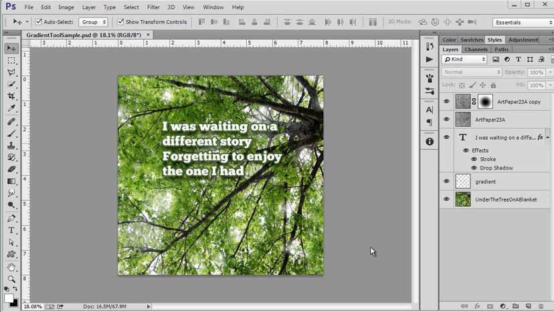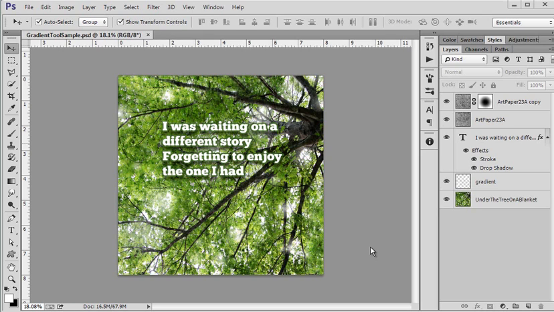Here is my image for this lesson, and we are learning a technique with the gradient tool. I actually really like this technique. This is a lot of fun. This is a picture of a tree I took while laying on the ground at the park here locally.